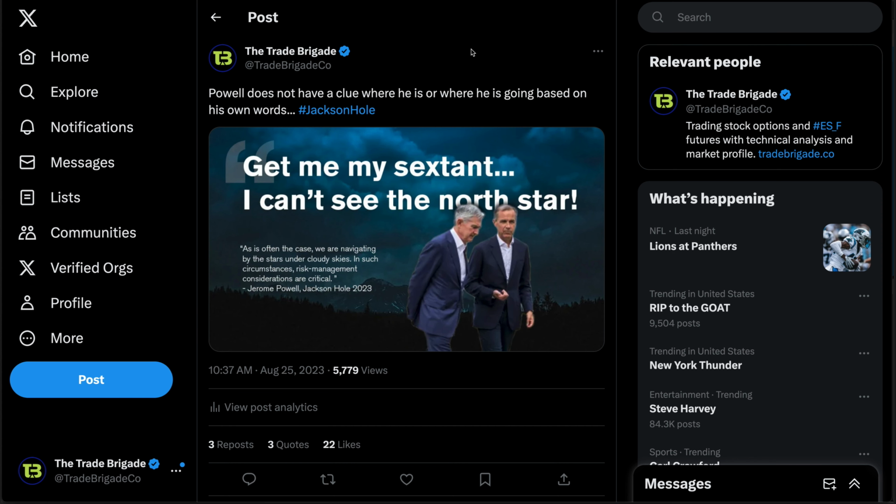We're still higher for longer, we're still data dependent, there's no comment from a government interest perspective. There's no comment on a credit downgrade perspective. And at the end of the speech, Jerome Powell quite literally says, as is often the case, we are navigating by the stars under a cloudy sky, meaning that we're basically flying blind here. We've got no idea how long the lag impacts are going to take to fully materialize. We don't know how bad it's going to get in the labor market. We don't have any idea about anything, basically.